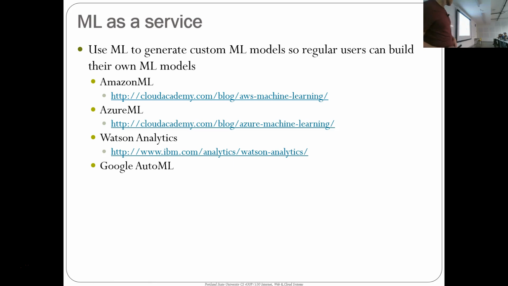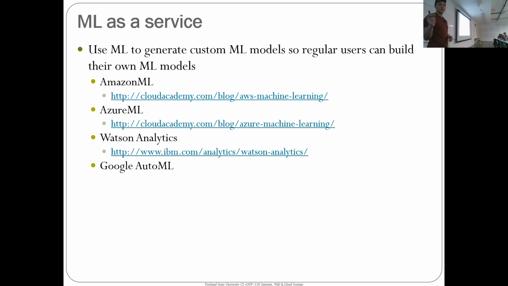Okay, the last part of this is ML as a service. So one of the things is it's really hard to find machine learning engineers out there. And so if you're a company and you want to build a machine learning model specific for your use, so I am an auto parts manufacturer, and I want to build an ML image recognition algorithm that identifies auto parts, I don't want to hire a six-figure machine learning person to do that.